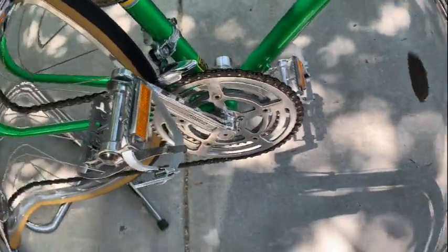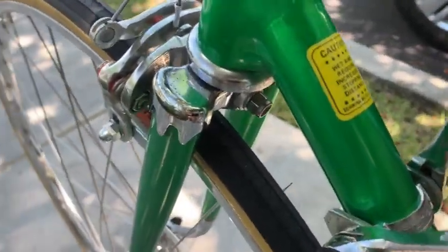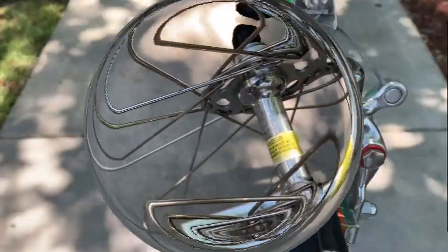Crank set. Good. Got the safety notice here on your down tube about wet rims. And this is the first one I've seen on an actual rim too. Check this out. So this is totally from when they first made it.